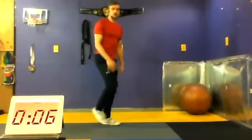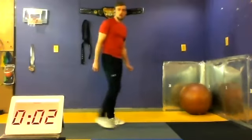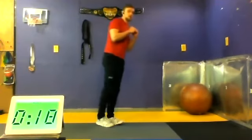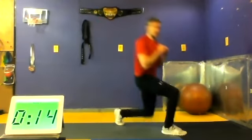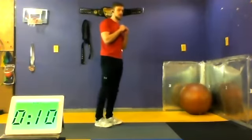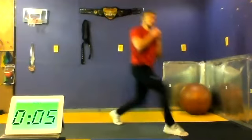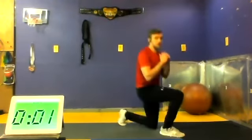Last round here. We've got our right leg going forward for our lunges. 2, 1. Here we go. Step and push. Control on the way down and push. A little bit of speed on the way up. 10 seconds left. 5 seconds. Couple more. Get a couple more.